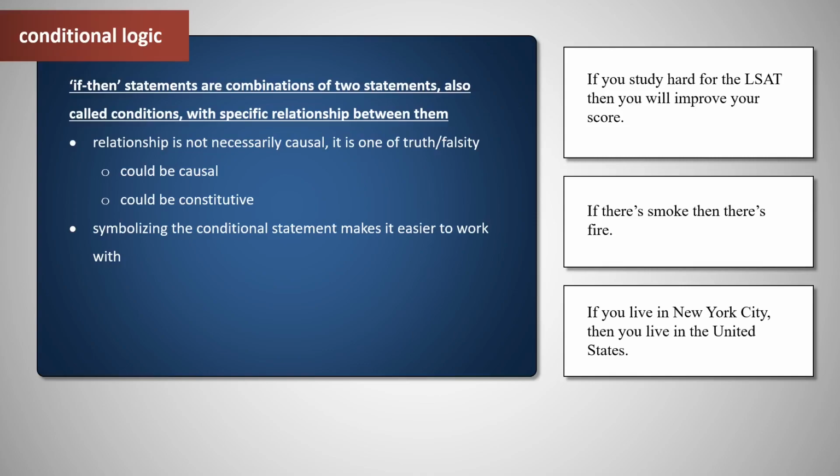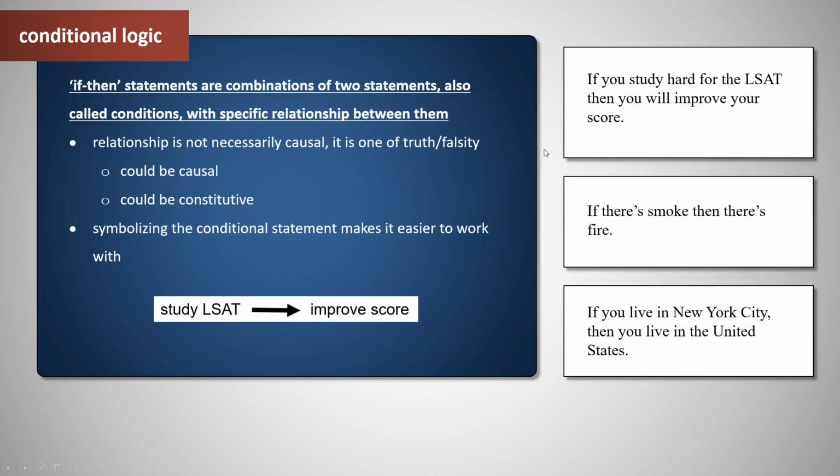And in order to do that, the best way is to simply start symbolizing, start diagramming stuff out, and the standard way of doing that is with this arrow. So for example, this is a symbolization of this first statement. What you would do is take the if part, the activation part, if you study hard for the LSAT, you would symbolize it, and here I'm just putting study LSAT.